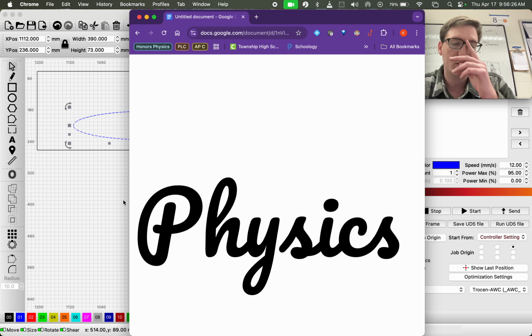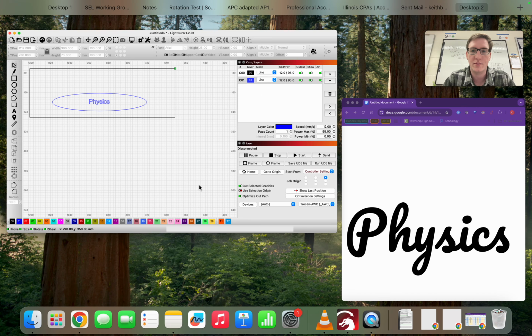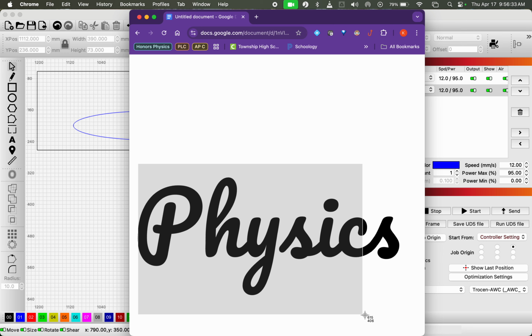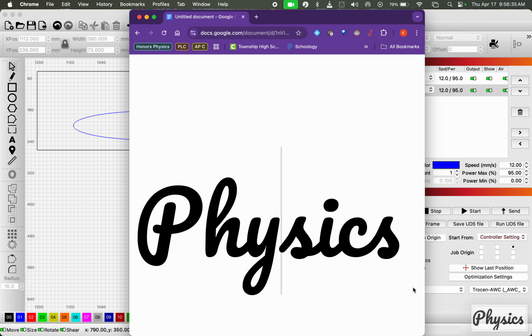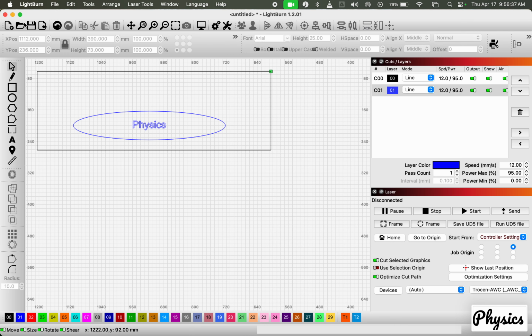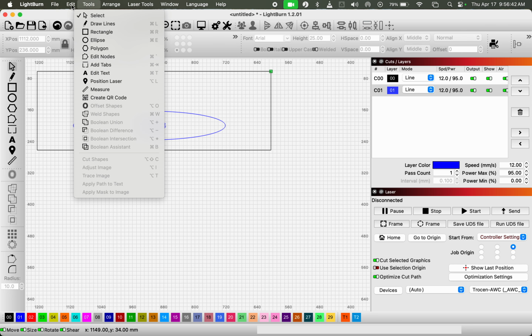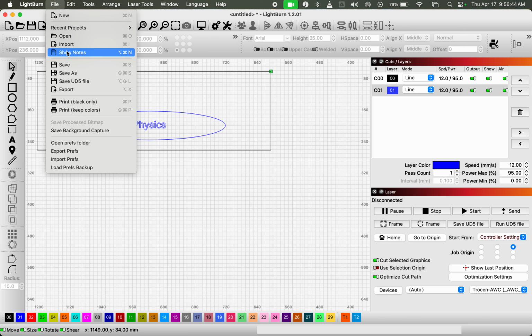Well, the thing is, if you come over here, I forgot to actually take a picture of it. So I'm just going to do this for now. If you insert file, how do I insert? Import.